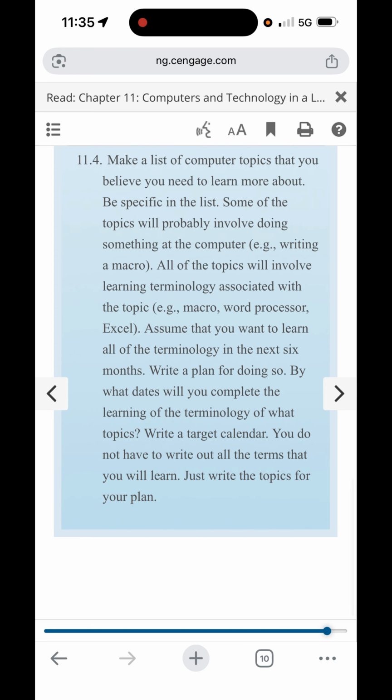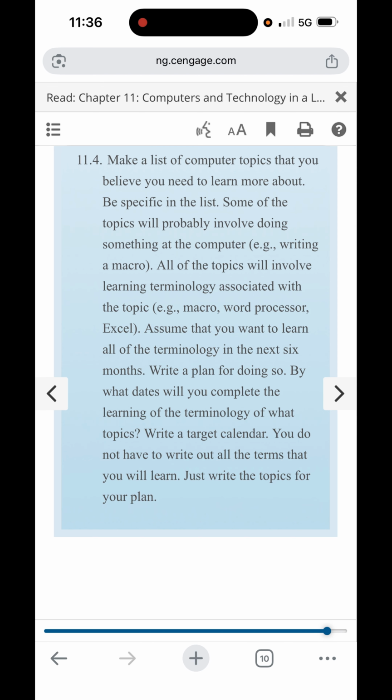11.4. Make a list of computer topics that you believe you need to learn more about. Be specific in the list. Some of the topics will probably involve doing something at the computer, like, for example, writing a macro. All of the topics will involve learning terminology associated with the topic, like, for example, macro, word processor, Excel.